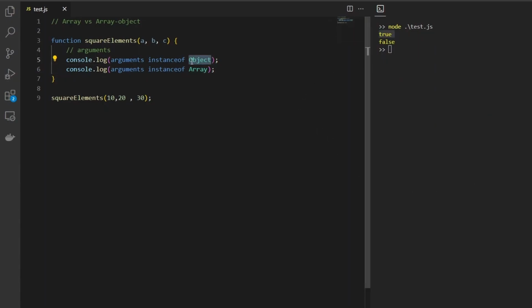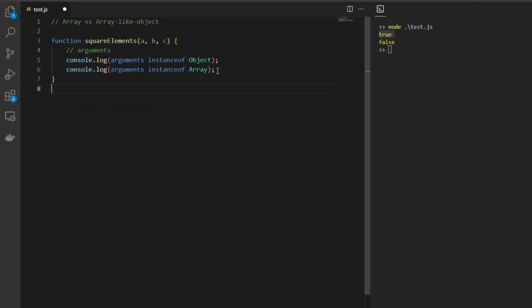See, it's an instance of Object and not Array. But the behavior is similar to an array, and for these kinds of objects we call them array-like objects.